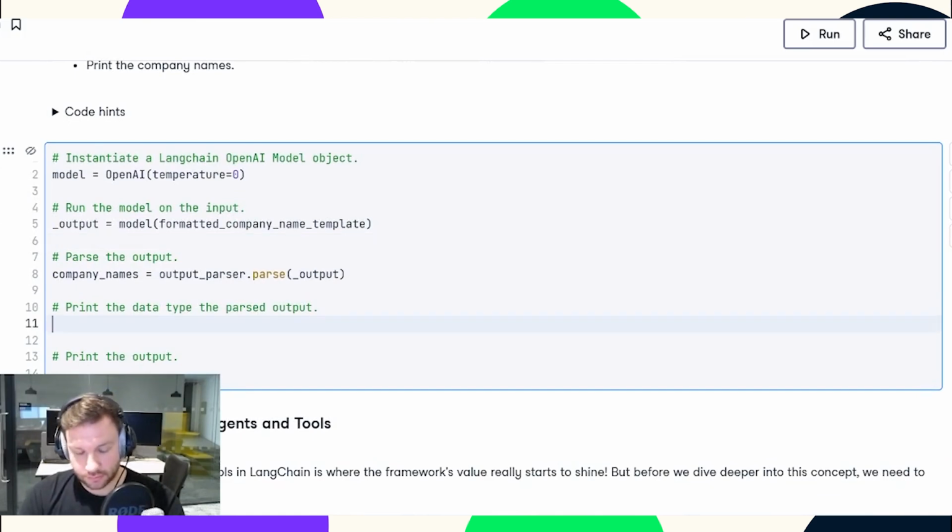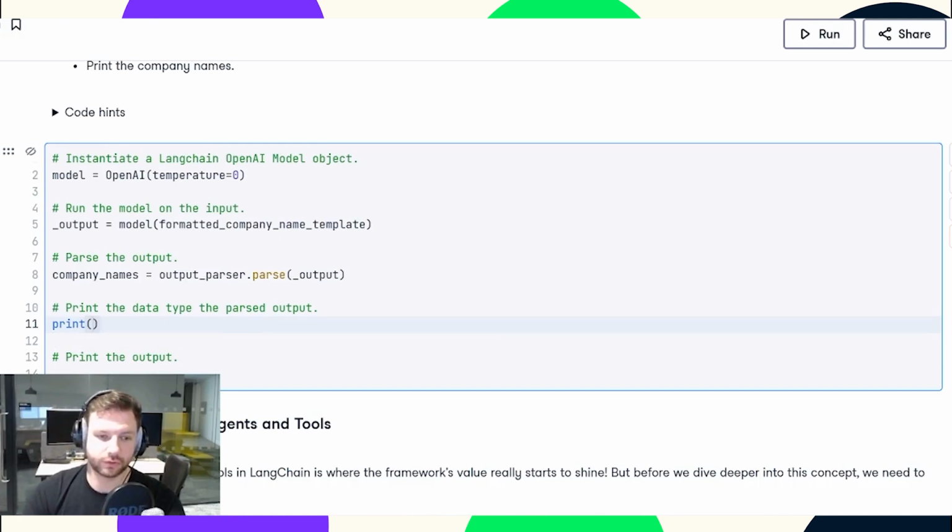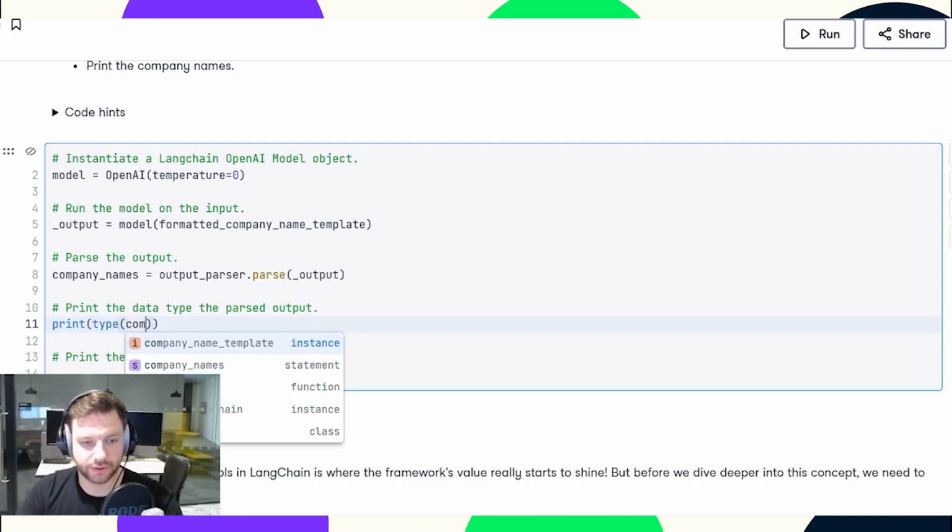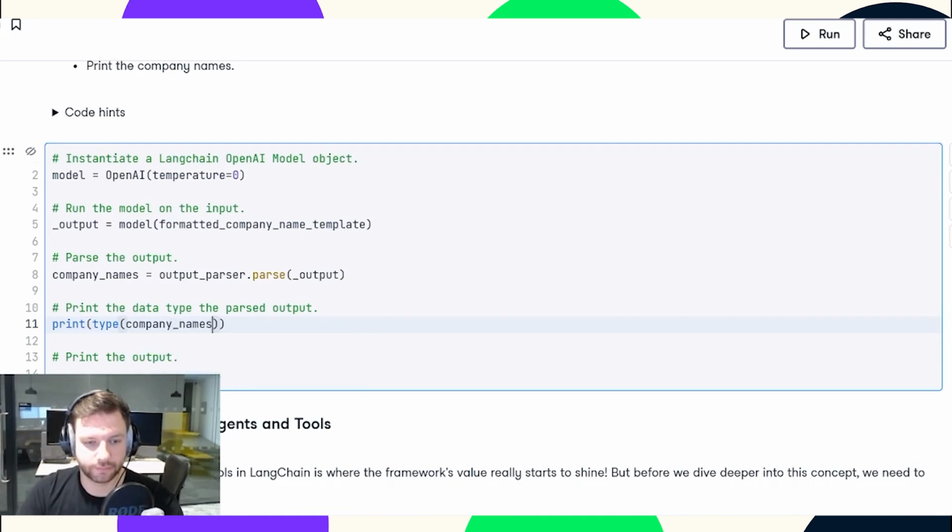So our output parser .parse, and we parse the output that we've received from the model. Then let's quickly print the data type of this company names variable, just to show you that we indeed have a Python list object straight away. That is done by doing type and then our variable itself, which is company names. And lastly, I'm also going to print the company names themselves so that we can have a look at them.